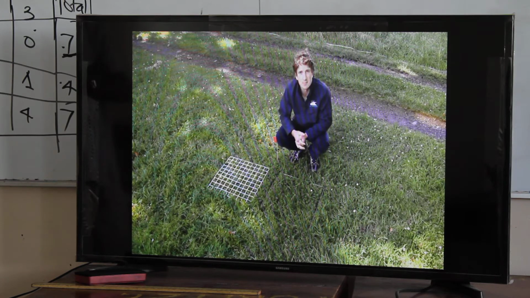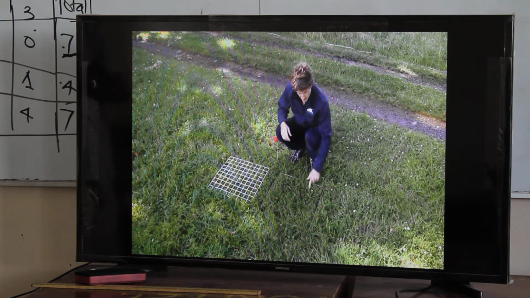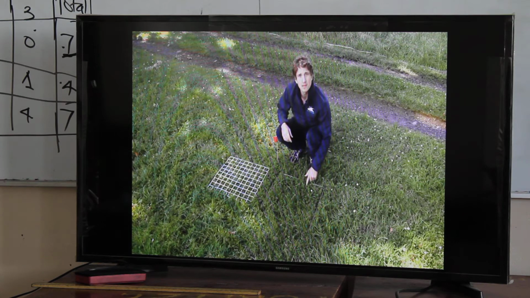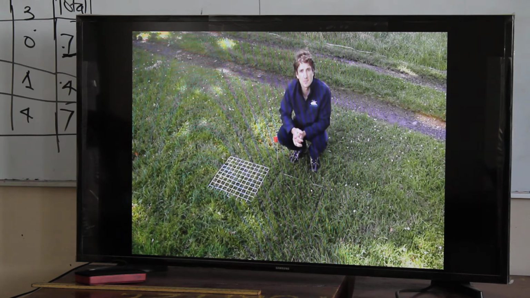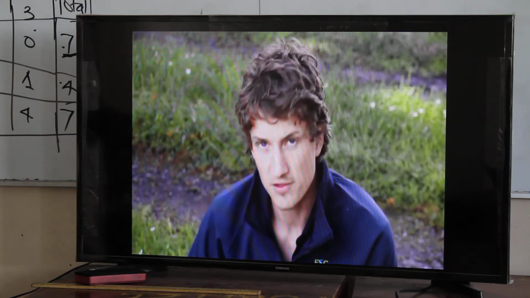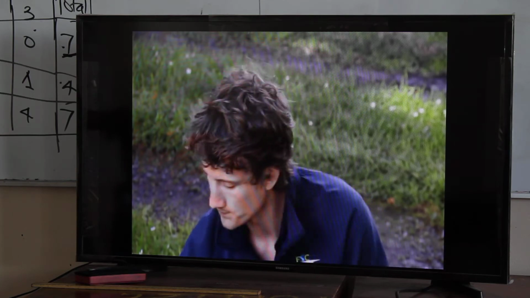If I want to assess the abundance of that daisy, I could just count the fact there are 3 plants within the quadrat. This gives me what's known as species density, the number of plants or other species in a given area. If you think of other species though, such as mosses or lichens or even corals that grow under the sea, they don't grow as individual entities. And for that reason we might need a different technique.